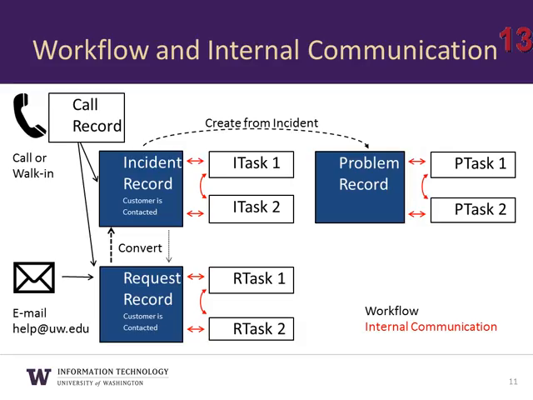I changed the color here to note that the customer cannot be communicated to through a task, an R task, for example. So that's a good thing. You can convert a request record to an incident record and also work the tasks similarly. And like I alluded to before, you could take the information from an incident record and generate a problem record and version it, essentially, and work on that at a later date as you resolve the incident. So this is kind of a general overview of the full functionality and workflow within the system.